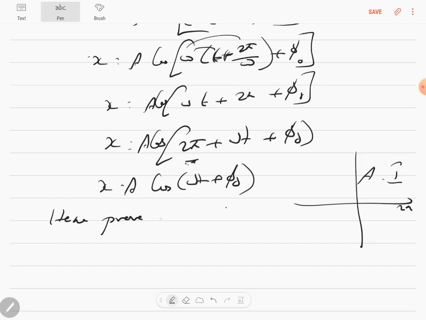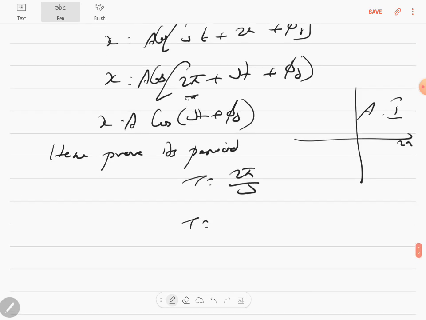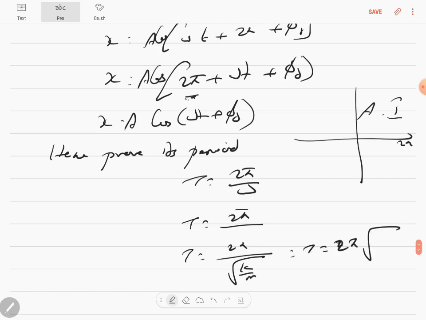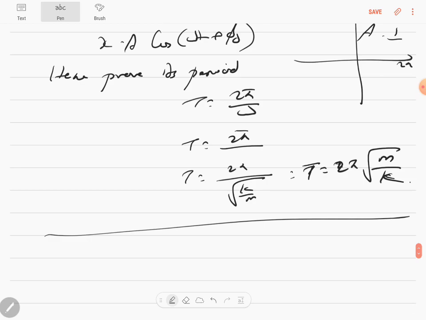Now, with the time period being T is equal to 2 pi by omega, you already know omega is equal to root of k by m. Correct? So T is equal to 2 pi by root of k by m. So T is equal to 2 pi into root of m by k. Mass by spring constant. Inertial factor by spring factor, they'll say like that. But T is equal to 2 pi into root of m by k is the time period formula. Are you clear? Next, what should I teach you?